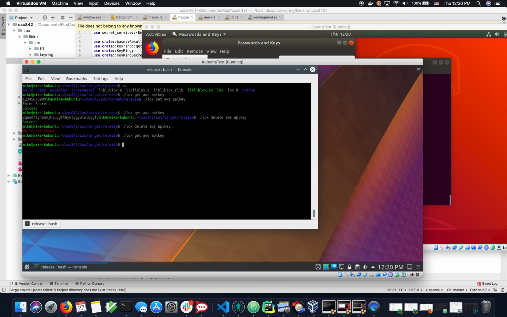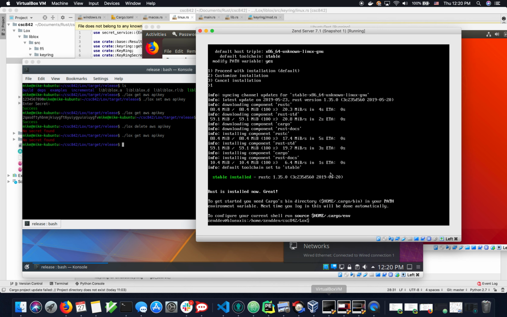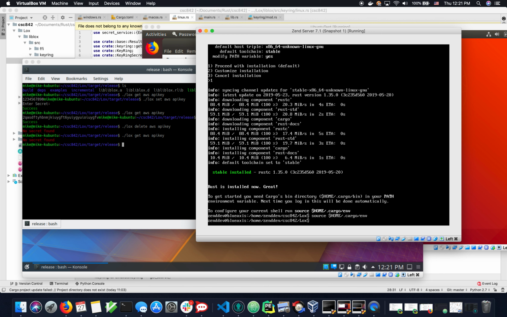I've touted that Lox has not required any external dependencies on Linux. It does require an external dependency called dbus. So as long as you have dbus installed, then it works. And I've tried it on some headless systems. If I had the time, I would run through this and you could watch it compile, and it would work.